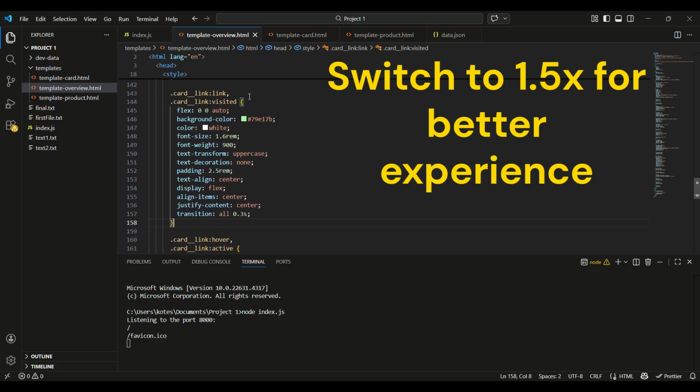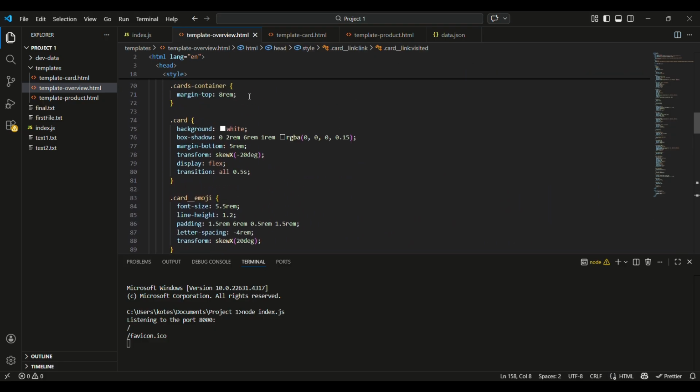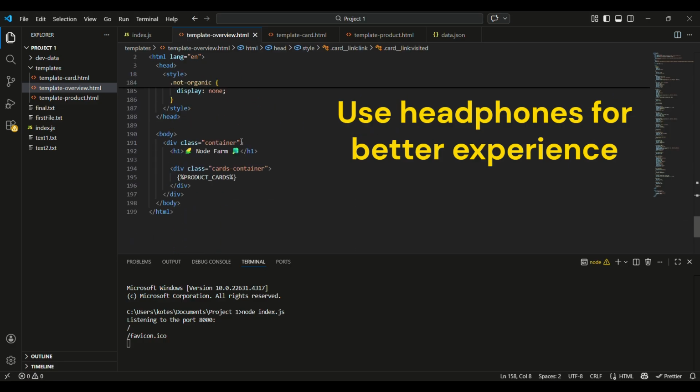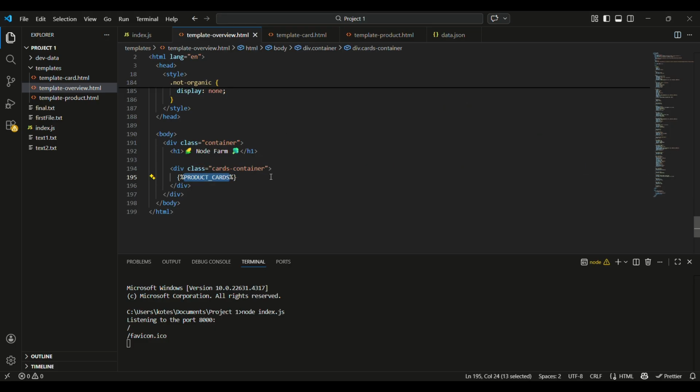Here in the overview there is some CSS, and in the HTML you can see product cards. In these product cards, we are sending from the backend what to replace in this variable, to replace the data of this HTML content.